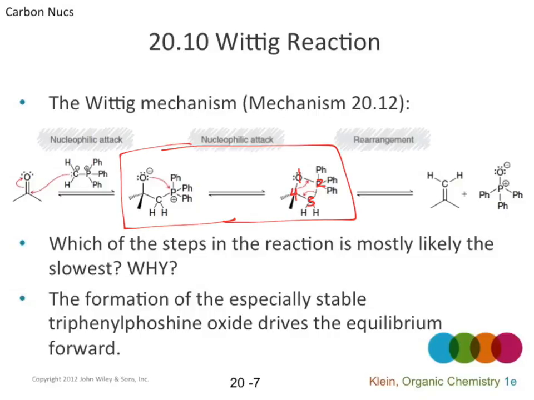We have a 4-membered ring, right? 1, 2, 3, 4. What's the issue with 4-membered rings? Angle strain? Yeah, we're getting massive amounts of angle strain on that. So it's not a particularly nice reaction to occur, but it is something that we can see as a natural product in some cases.